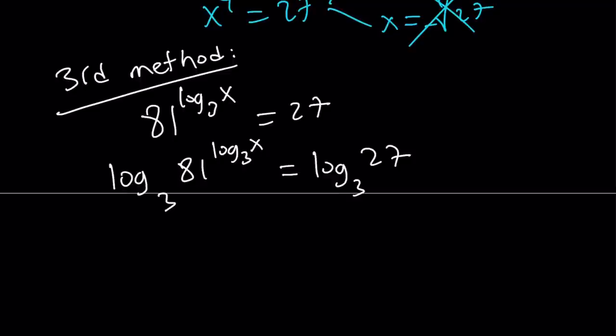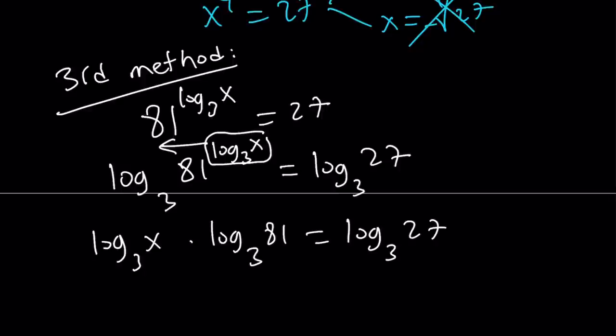Great. Now, as you know, this is a power. So I can just go ahead and move it to the front and write this as log x base 3 times log 81 base 3 equals log 27 base 3. Everything is base 3. And these are integers, actually, right? So the question is, you can use the definition here, log 81 with base 3 basically means that 3 to the power, what number equals 81? That's the type of question you need to ask. If you understand that, logs are actually fairly easy.